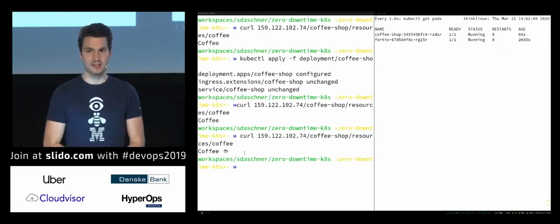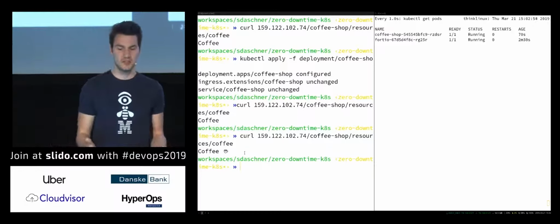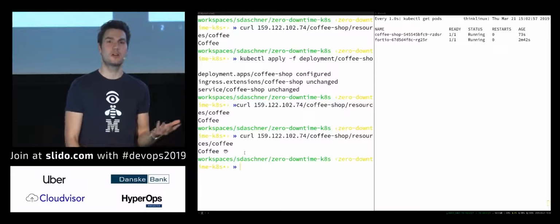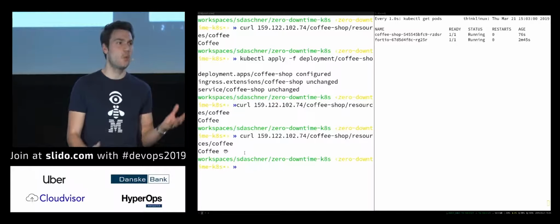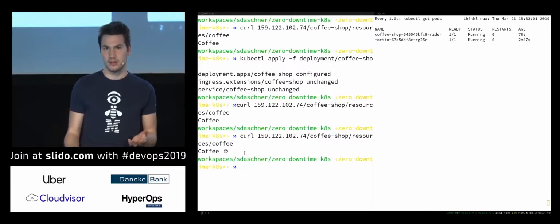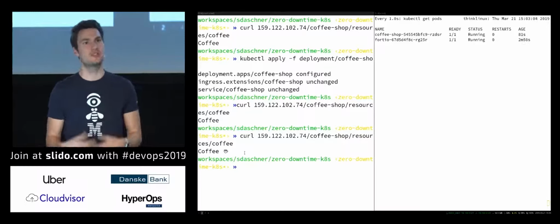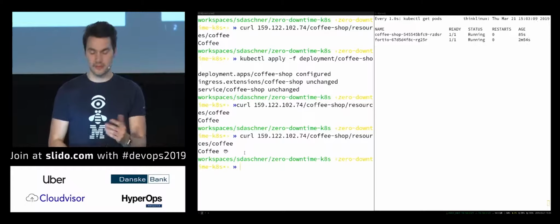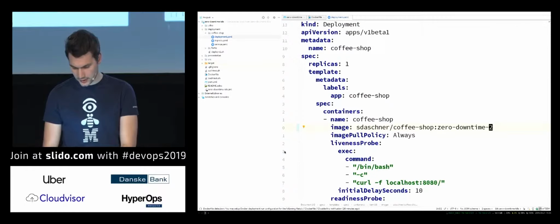Well, initial answer is it doesn't. I mean, it can't, right? Because Kubernetes is just about running containers. It can literally run anything. It doesn't know about our Java enterprise application and when our application is ready, right? Typically, an enterprise application takes some time to start up. We might have a JVM that needs some time. We have an application server and so on and so forth.